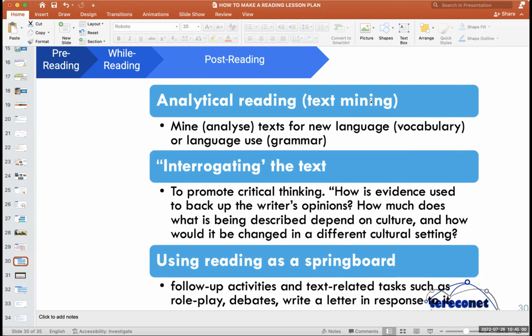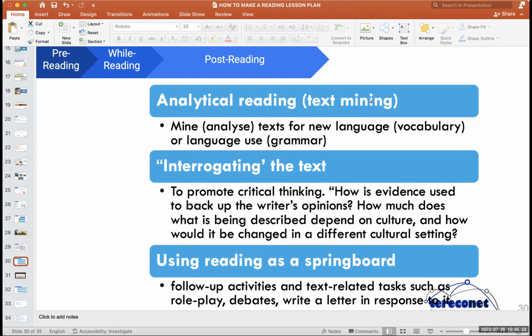Rồi bạn đọc cái bài đấy xong thì bạn nghĩ sao về cái bài đó, bạn nhận xét gì, writer đưa ra opinion như thế thì người ta đã dùng evidence như nào, backup như nào, backup như thế có hợp lý không, có logic không, hoặc là đấy là với cả context là ở Mỹ, ở Anh, thì ở Việt Nam cùng cái chủ đề đấy nó làm sao. Đó, thì integrating the text thì với cách này là có thể thực hiện trong cái thời gian là 10 phút của post reading, nhưng mà phải là các bạn trình độ cao hơn một chút xíu.